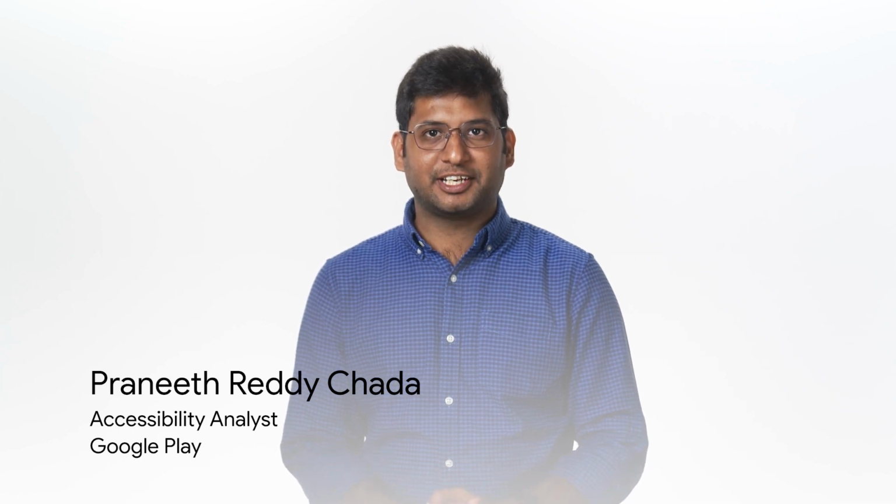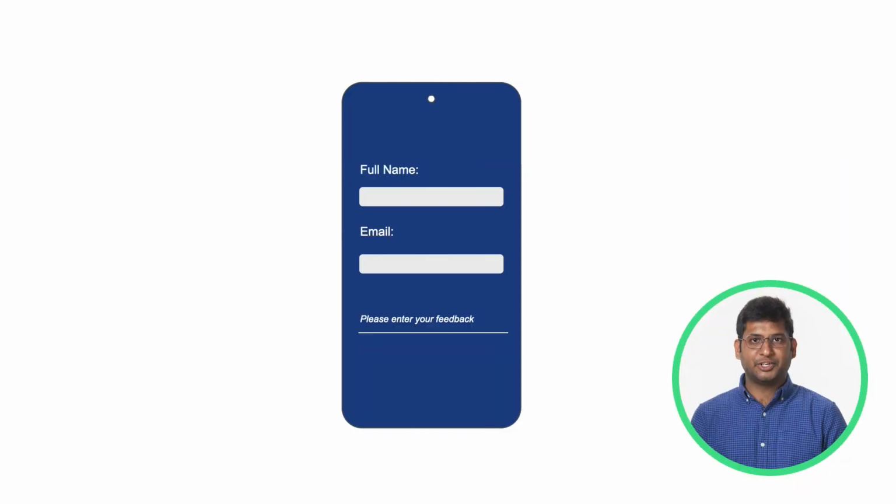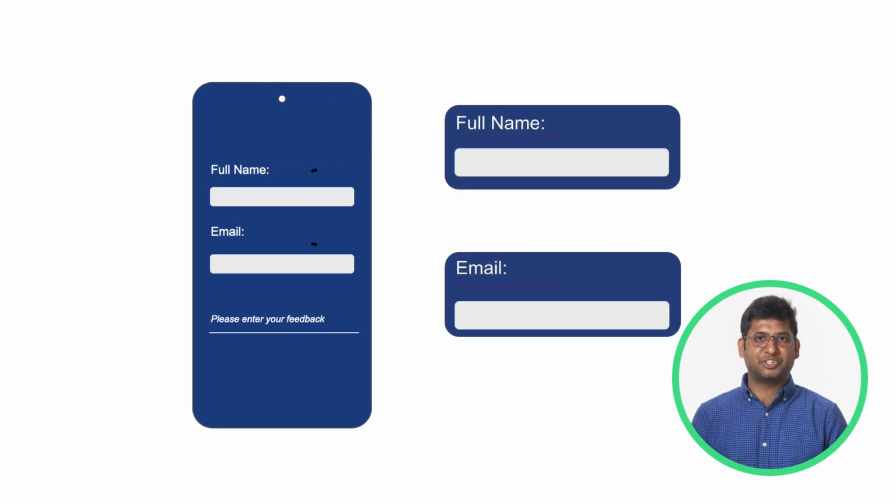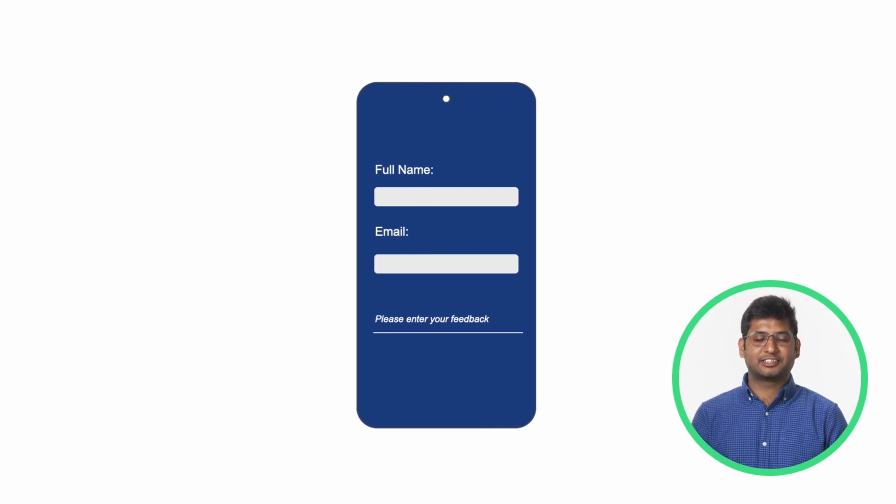Labeling the edit fields is essential for accessibility. Clear and descriptive labels can help users to interact with forms more easily. When your app includes editable elements that allow users to enter text, each editable element should have a descriptive label to indicate its purpose. Without proper labeling, accessibility services such as the TalkBack screen reader cannot provide context for users to interact with the edit fields.